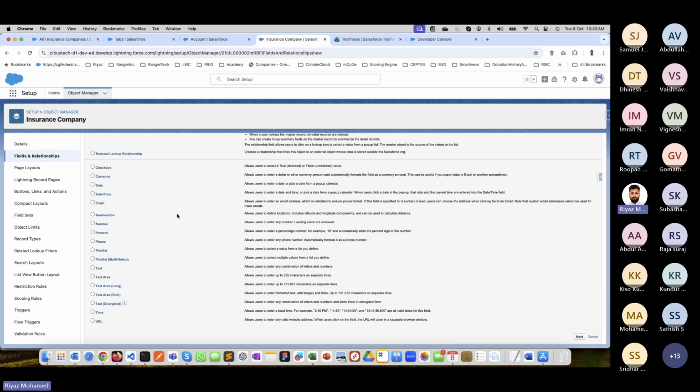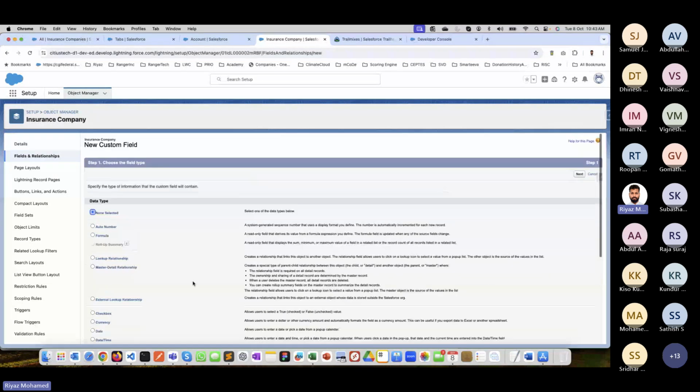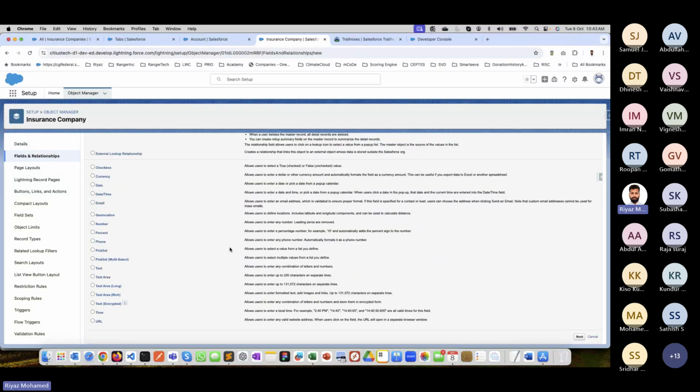Next week onwards, I'll give activities using which you can practice all of this, modify the fields, and create new fields in the products that we are going to work on. Get back to me in case of any questions. You have the developer edition, so go play around and come back.